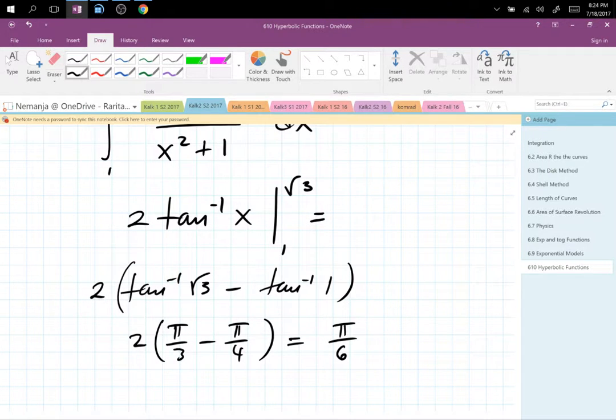If we want cosine hyperbolic of x, then we use e to the x plus e to the negative x divided by 2, flip it over, and then we can cancel out or reduce it down from there. Yes, that's exactly what happened here. That's one of the ways to deal with this.